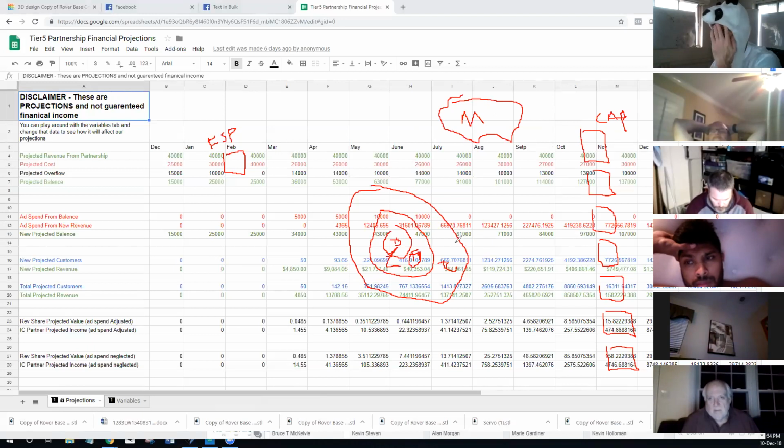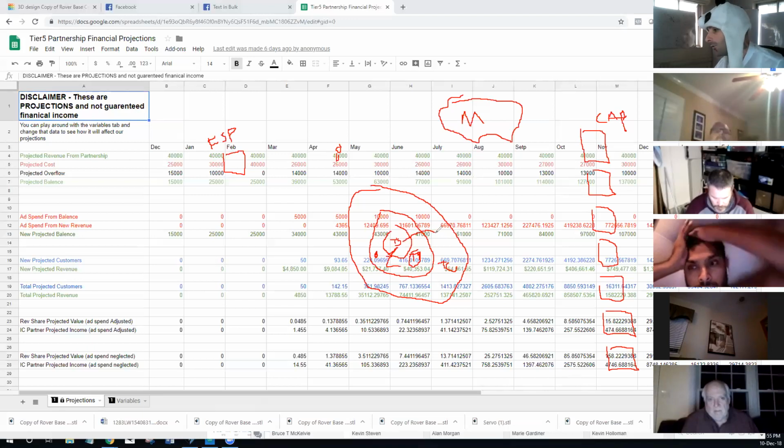All right. So now we also have the Tier 5 community. The Tier 5 community essentially acts as a buffer. Some idea comes in for a product, which could be a flagship product or a customer acquisition product. It gets vetted by the Tier 5 partnership, the Inner Circle members specifically. We figure out, hey, what would this product be? Would it be a customer acquisition product or a flagship product? Do we want to build this? If we do, the Inner Circle partners talk about it, we decide, let's build it, and we go off and build it.